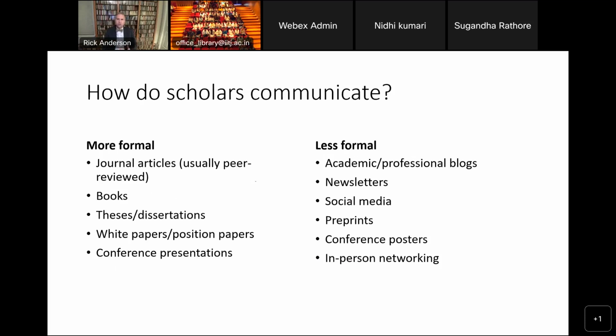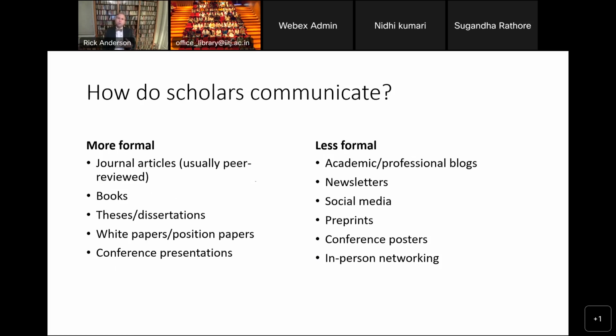In order to get tenure, you have to be regularly publishing articles in peer-reviewed journals. And often you're required to publish in peer-reviewed journals that have a certain impact factor. And we'll talk about impact factor in just a minute. But in other disciplines, journal articles are less important and books are more important, especially disciplines in the humanities. In the humanities and to some degree in the social sciences, it's very common that you cannot get tenure unless you have published at least one original monograph, usually with a university press.